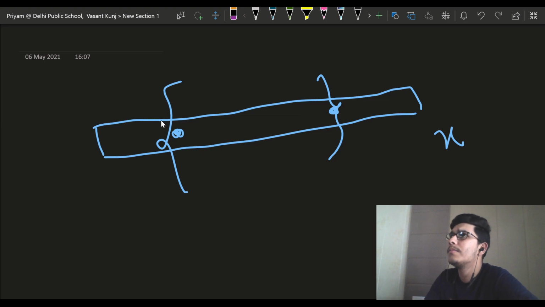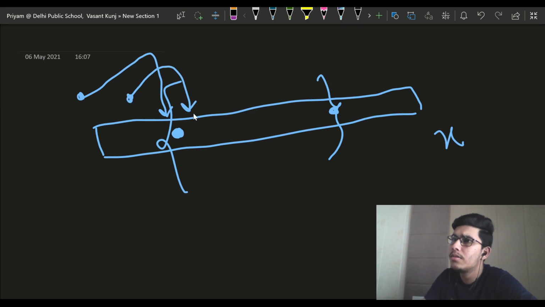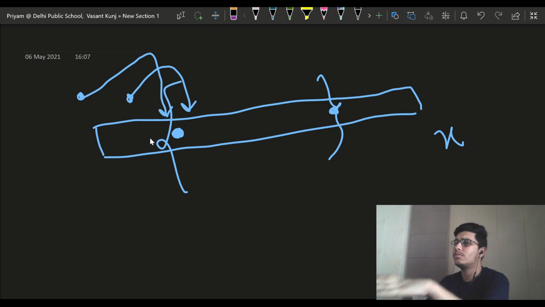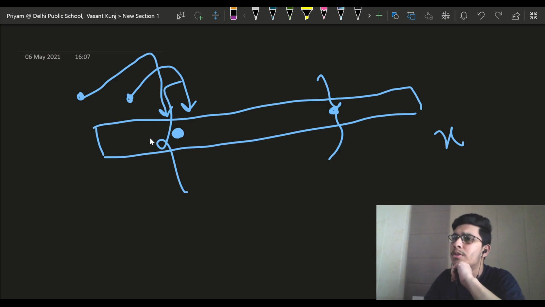So how will I club them in order to have the minimum number of steps? So the leftmost sheep should come to the leftmost point. Then the next sheep should come here. Right. So it will be the absolute difference of getting to that point from where you are to the destination, and the absolute difference of that.